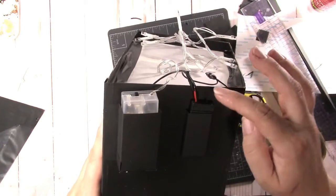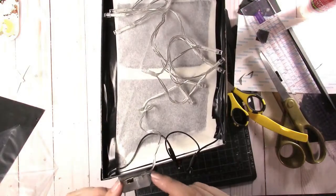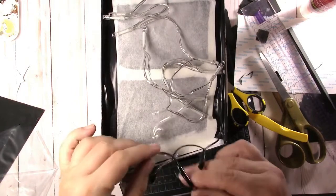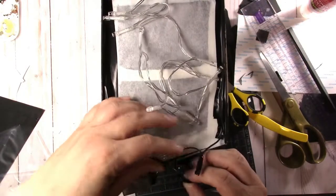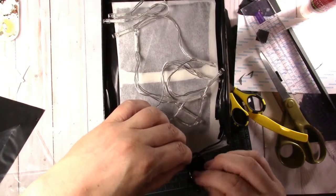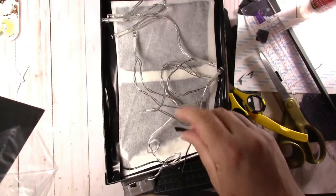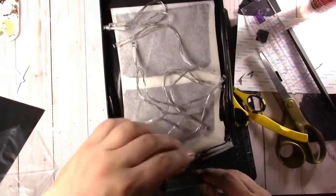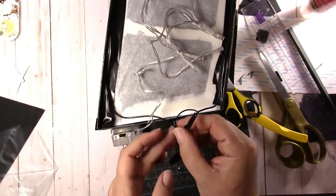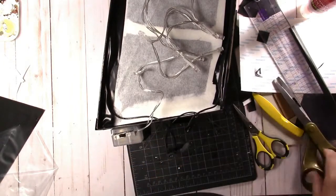I'm going to tape these two wires together and put an indent in there, and then I'll go ahead. Well, if I do that, then they won't be able to pull them out. So I think I need to pull the wires out some more. There, like that. These wires need to come out some more. So I'm just going to snip, or we can hole punch. That would probably be more finished.